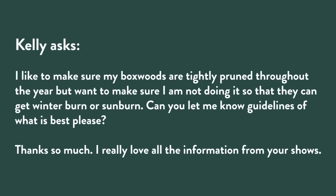So, Kelly, I'm really glad that you asked this because I think that the answer lies in something that doesn't really get mentioned enough. And that is that after you do trimming of something like a boxwood, especially if you've done it quite tight, you've got to water. The reason that you start to see that browning after trimming is usually because all those wounds are giving off so much water vapor. Think about the plant as a closed system. You make all these cuts to leaves, and you've just opened up a ton of surface area for the plant to lose water from.